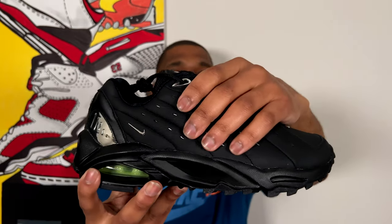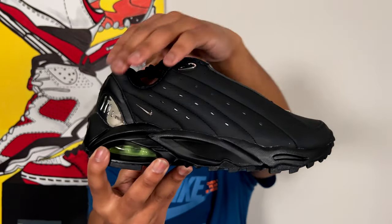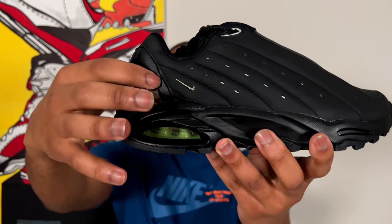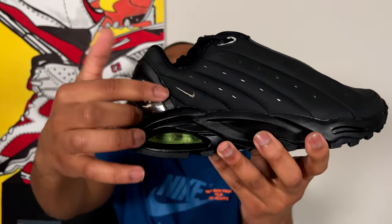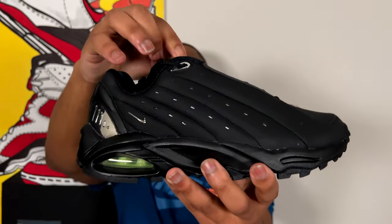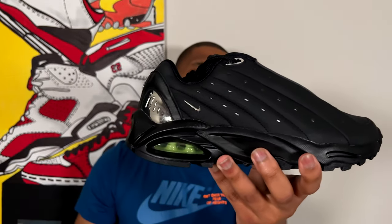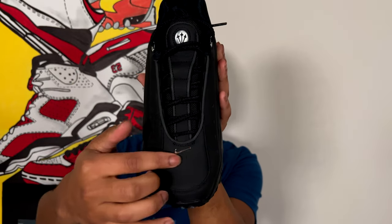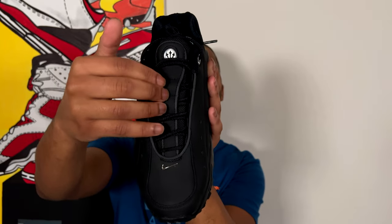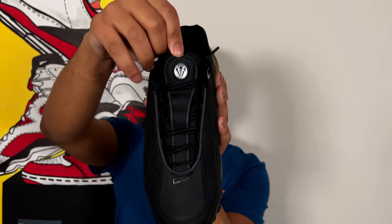You do have pebbled leather on the upper. The material is nice — I will give the shoe that. Really nice pebbled leather going all along the upper of the sneaker. Premium leather. On the heel counter, a little chrome swoosh matching with the chrome hits on both the lateral and medial side on the heel itself, and a little chrome hit right here on the eyelets as well. Taking a top-down look at the shoe, another chrome swoosh right at the top of the toe box. You have this really nice premium pebbled leather going up to the tongue, and on the tongue you have this jeweled Nocta logo.